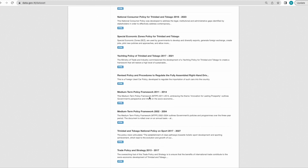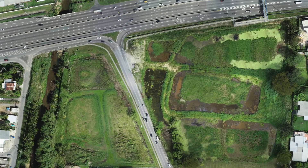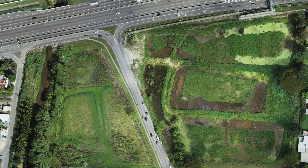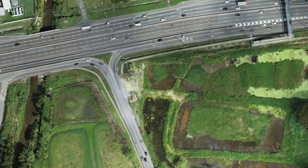Our idea is to put as much data out as possible to ensure the data is clean, the data is complete, the data is timely — from all areas and all types of data, whether that's data based on maps, whether that's data based on Excel spreadsheets, whether that's text data based on policies. We put the data out. We're also starting to provide links to tools or the tools themselves, so that someone not familiar with data analytics will be able to find those tools, download them to their computer, and do the necessary work.